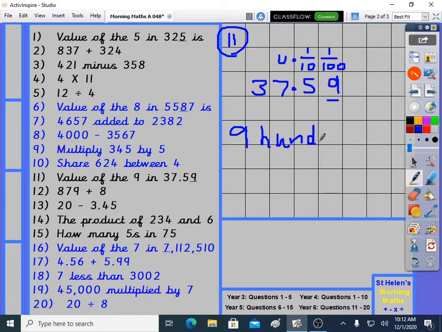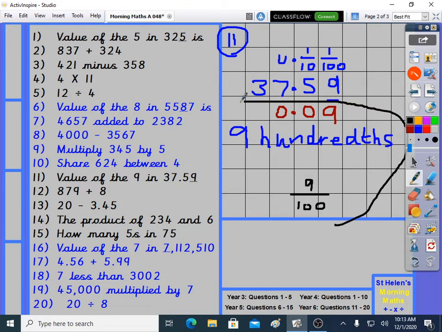Good to know how to spell hundredths. Notice that sound at the end, which makes it very, very different from hundreds. It's hundredths, because it has a th sound at the end. Different ways of writing this. As a decimal, you change everything to zeros except for the 9, and it's 0.09, because that's how it lines up. So we've got two answers now, 0.09, 9 hundredths, or the fraction is, of course, 9 hundredths. As a fraction, 9 hundredths, because it's the hundredths column and there's 9 in it. So I have 3 answers there, all of which are correct. I hope so. I'm sure they are.